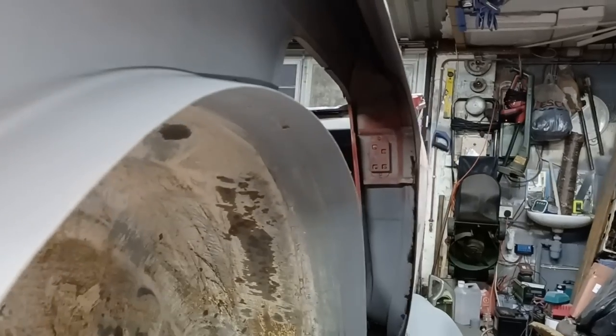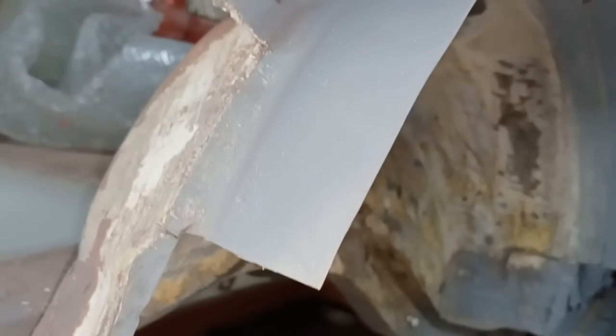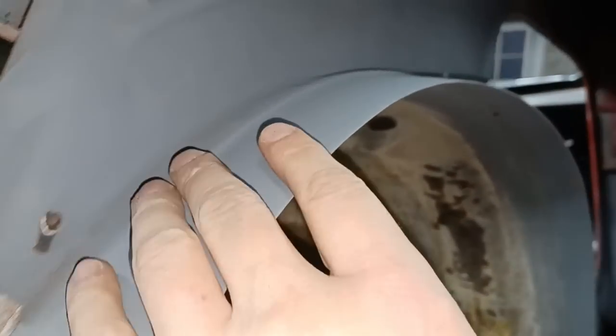So I've got a couple of choices. Either try and bash it up so it's straight, which I think is a fair stretch to do, or cut this back to this flange here and start from there so we can come straight out. Then we're looking at about 7 inches, maybe 8 inches, just to be on the safe side. So I think that's what I'm leaning towards, because otherwise, if I follow that profile, I am going to be coming back downhill again, and I am going to be getting in the way of my tyre.